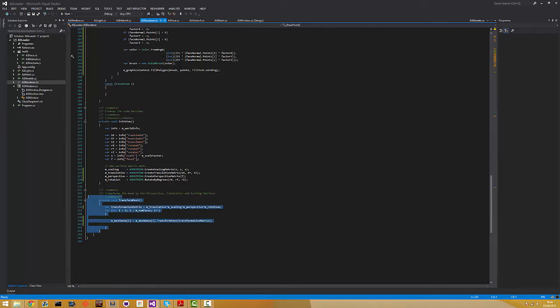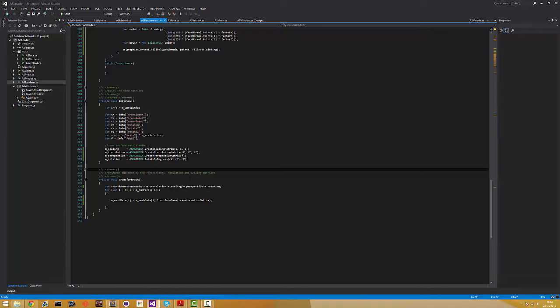Finally down here we have the transform mesh method, which gets the transformation matrix by multiplying the translation, scale, perspective and rotation together. This is where it's not working. I'm not sure why it's not working. It was working before I put rotation in. I took rotation out and it was still broken. So something's gone wrong. I've not been able to debug it, and the deadline's unfortunately come up. So I'm just having to submit it in this state. So hopefully that's understandable. But yeah, we transform every face by the transformation matrix.